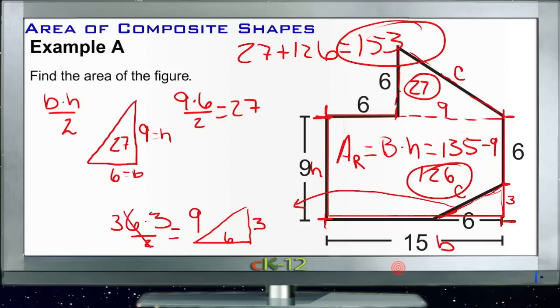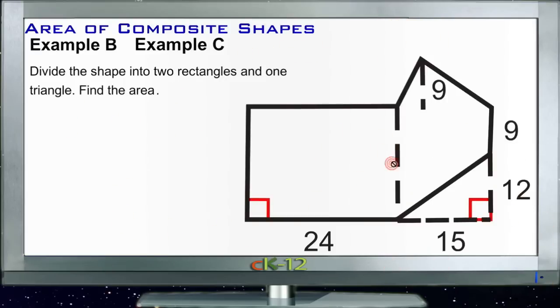Cool. Let's take a look at Example B, and actually put Examples B and C together. In your text, this is two different questions. First you're asked to find the individual shapes in the overall figure, which are sort of already kind of sketched around in here for you, and then find the areas of those shapes. And then Example C asks you to just add those areas up. So I just kind of put them together into one question here. We'll find the areas and then add them up for Example C all at the same time.